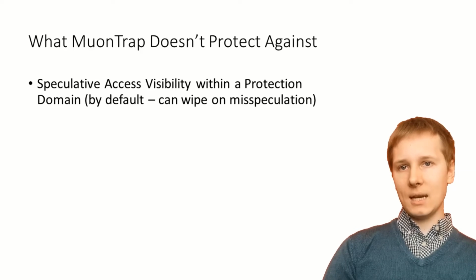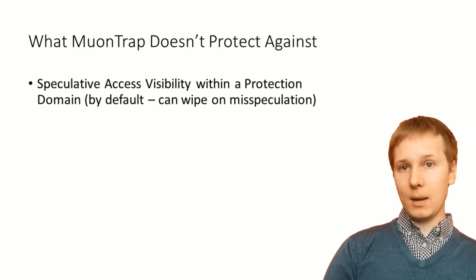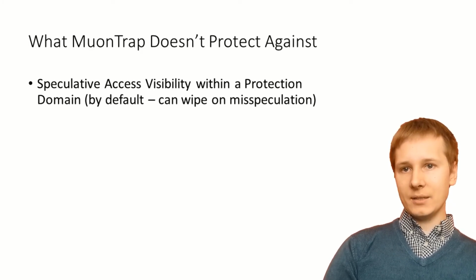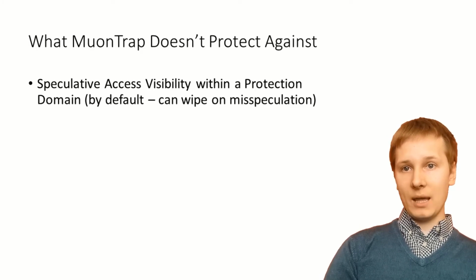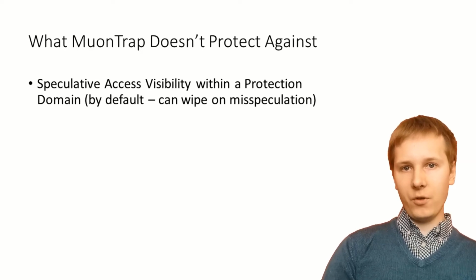First, unlike many techniques, MuonTrap by default allows the viewing of speculative state past the point of misspeculation from within a protection domain. This is because, for many applications, the data brought in by misspeculation is useful for subsequent correct execution, and in many cases is not the source of a security vulnerability. MuonTrap can be set to clear filter caches of misspeculation as well for applications that need protection within the process as well as between. This is made low cost by the efficient invalidation mechanism described earlier, but this is switched off by default.